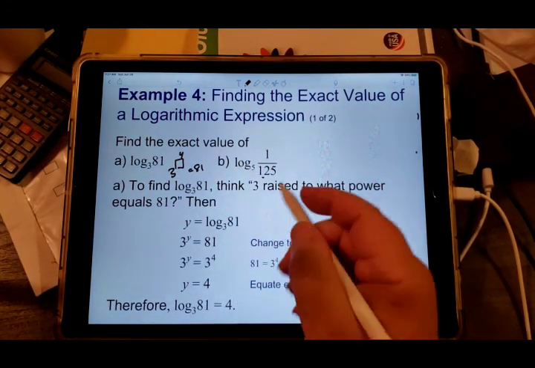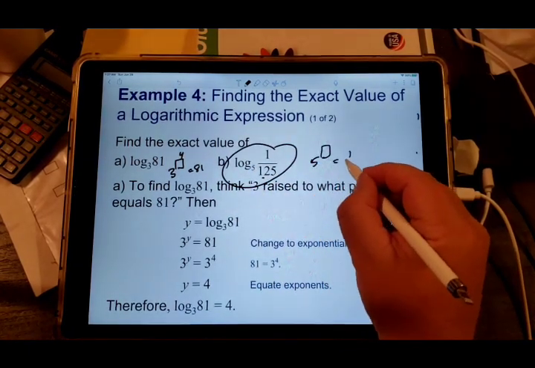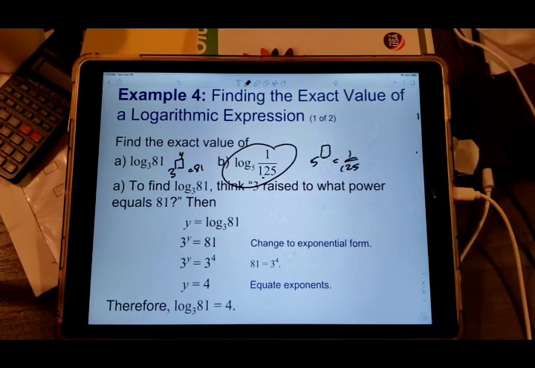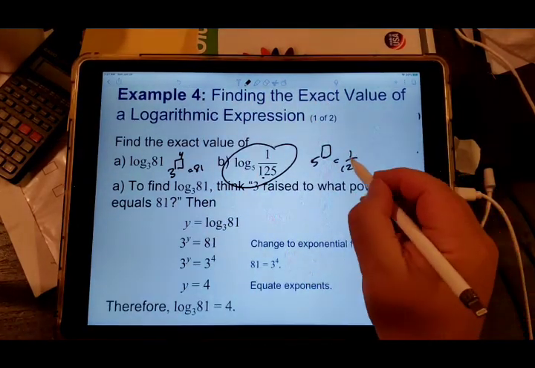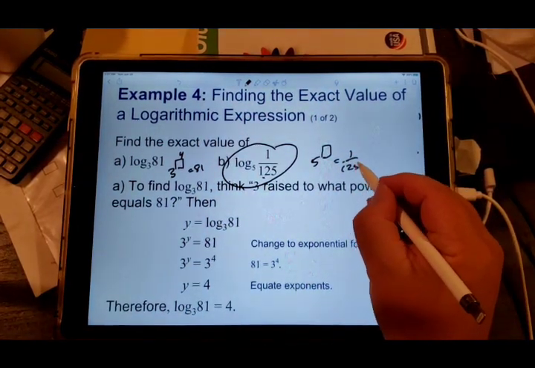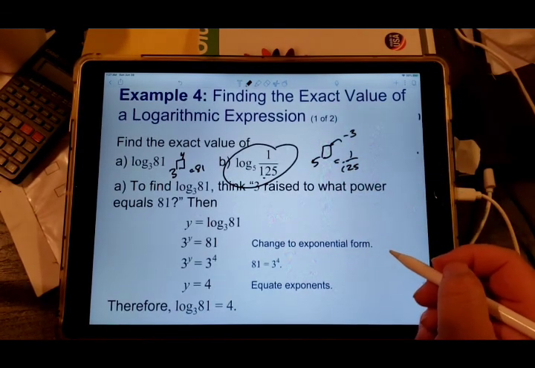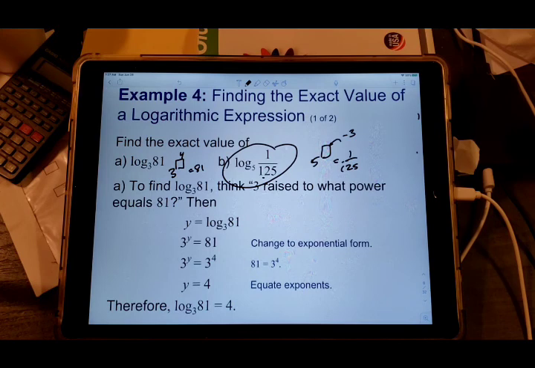We're done. What exponent would I put on 5 to get 1 over 125? Now this one might be a little harder for you to see numerically, and that's fine. We'll use the author's technique to run the calculations. But once you see the answer is -3, you're done. Explanations get really clunky when you have to explain a number. All right. Well, that's what they did.